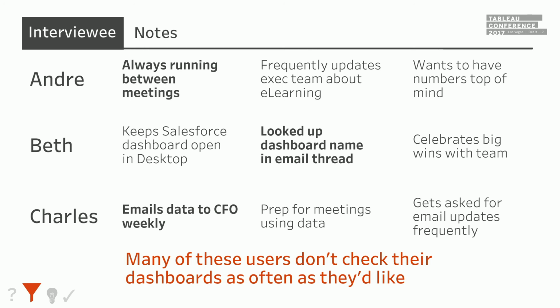So what we did here was we crystallized this into a goal, and that goal was to help our executives stay up to date on their data. And you'll notice that that goal doesn't say how we're going to do it. That's on purpose. During the distill phase, we want to just make sure that we're talking about what our users want to do. We're going to think about how they're going to do it later.